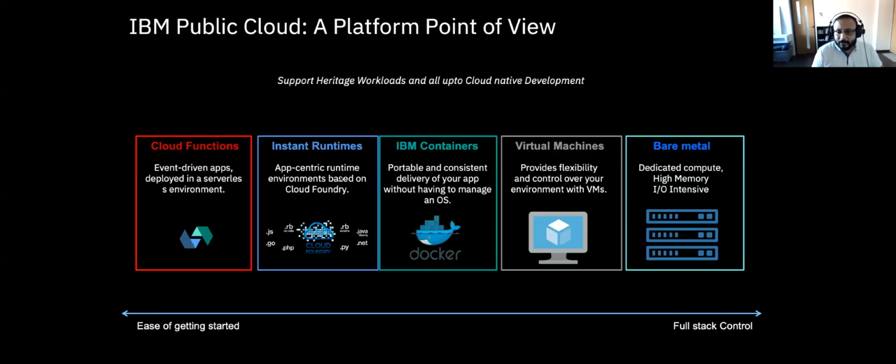When it comes to containers, we're seeing a huge flux of customers now moving heritage workloads and converting those VM-based workloads to a containerization framework and leveraging microservices. And of course, Kubernetes is at the forefront of this. IBM, as well as the other public cloud providers, offer container-based environments on their clouds. We've extended that more, offering additional capabilities, and we also offer OpenShift natively on IBM Public Cloud.